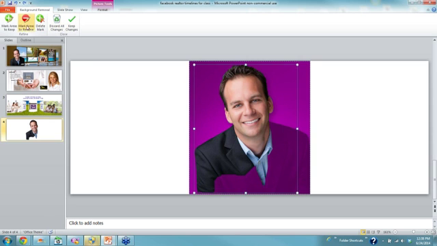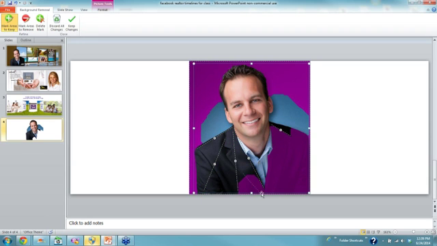So now I want to mark areas that I want to keep and areas that I want to make sure are gone. With the keep areas, I'm going to move my cursor out again to the end of his shoulder because I went back and it didn't quite take everything. So I want to redo that. So now I'm going to mark areas to keep, and just follow the outline of the things that you want to keep. It's just like a little pencil that you're drawing with.